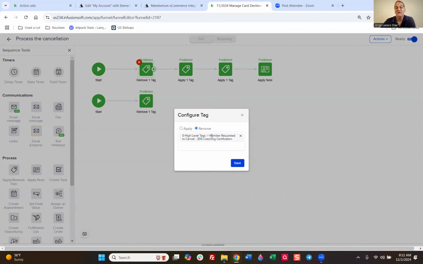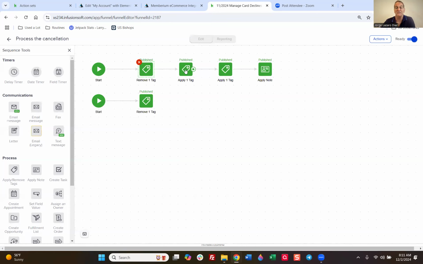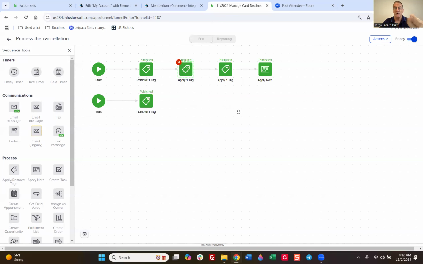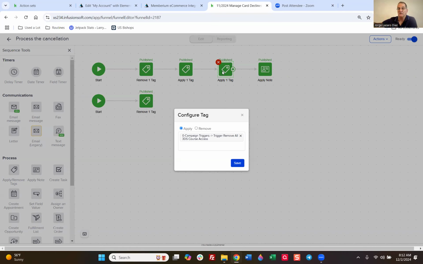We remove the tag that we applied in the previous sequence because we don't want people to think that it's still under request. We're saying the member requested cancellation is complete. So this is a tag that will stay, marking this as complete. And then I have a separate campaign that removes all the access.